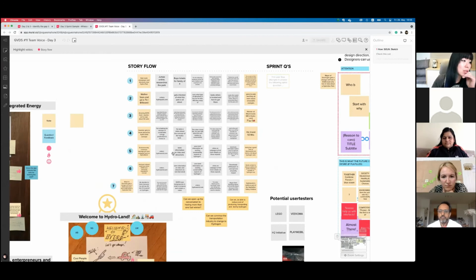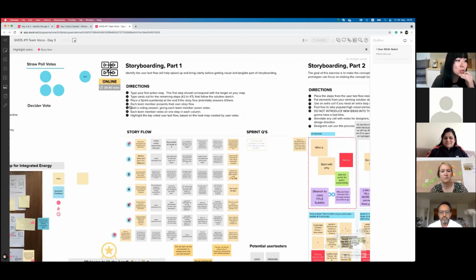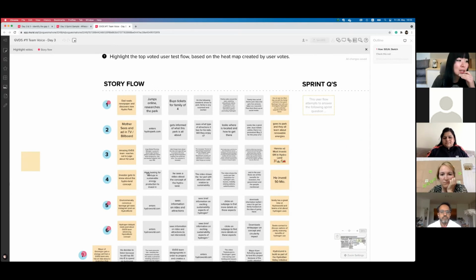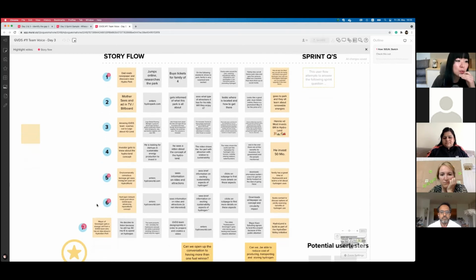I would ask the participants to write down what those steps would be, like what is the first screen and what is the last screen, and then they put the steps in between. And then we would vote on which flow we want to use.